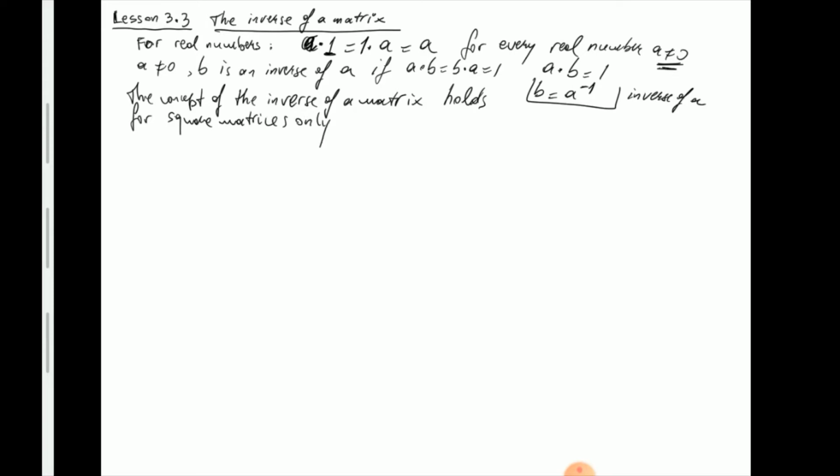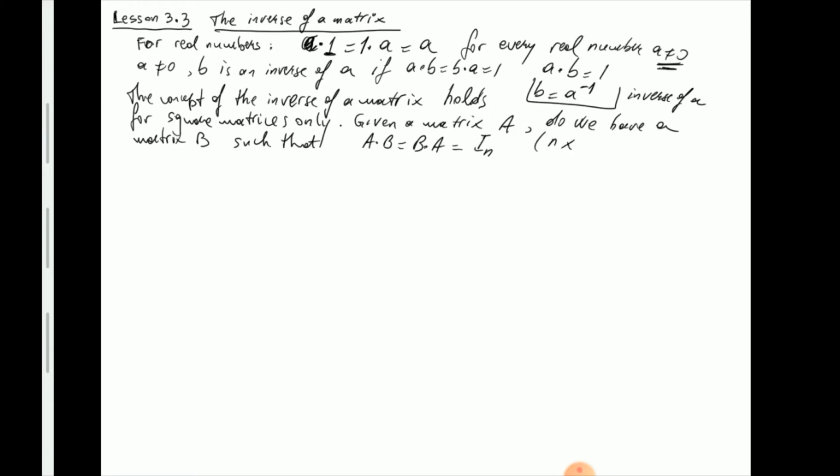That is because you want to have the multiplication in both directions. So for example, given a matrix A, do we have a matrix B such that A times B is equal to B times A is equal to the identity, let's call it I_n. So let's imagine that we talk about n by n matrices, right? So matrices with n rows and n columns. So you need to have the same number of rows and columns simply because otherwise there's no way A times B will be equal to B times A, because the product will have different rows and columns if the number of rows and columns is not the same to begin with.